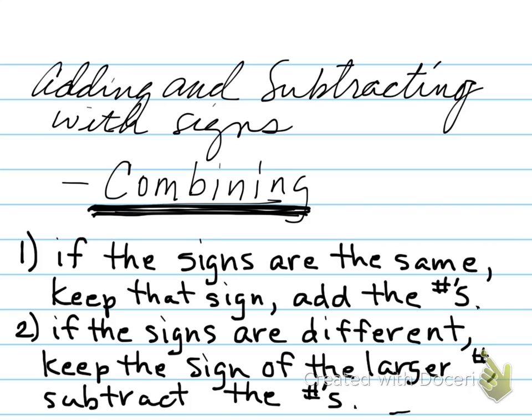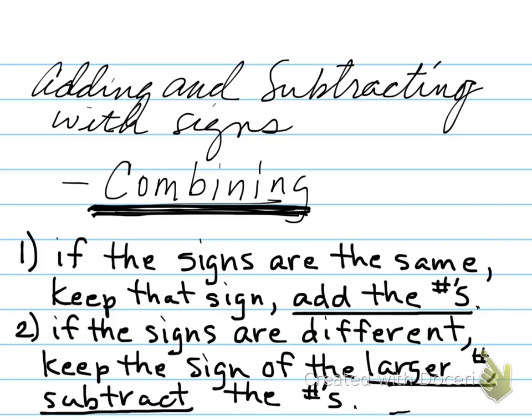Oh, we're going to do lots of examples. We're just not there yet. All right. What are you going to do to the number parts then? After you keep the sign, what do you do to the numbers? Add them. Okay. The second rule says that if the signs are different, you're going to keep which sign? The larger. You bet. And then what are you going to do to the numbers? Subtract them. And remember, when you're doing the subtraction, it's always the big one minus the small one, right? When you're trying to get the order.